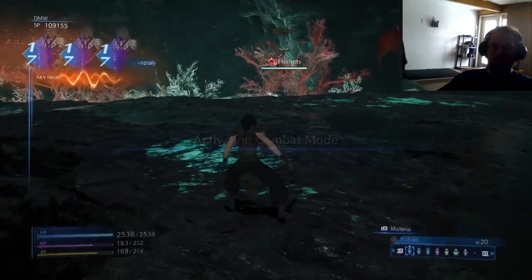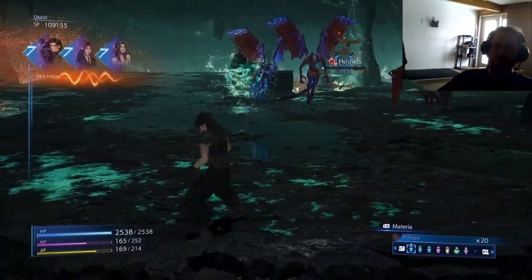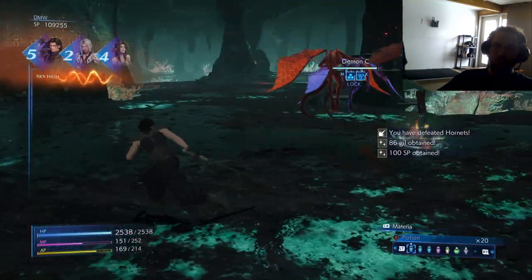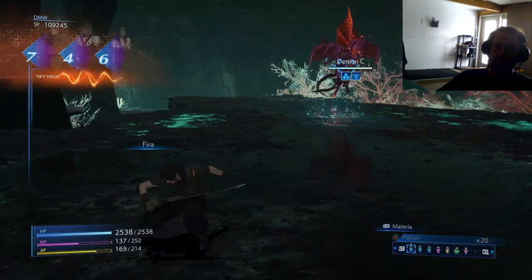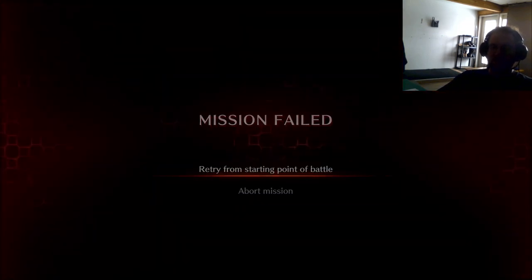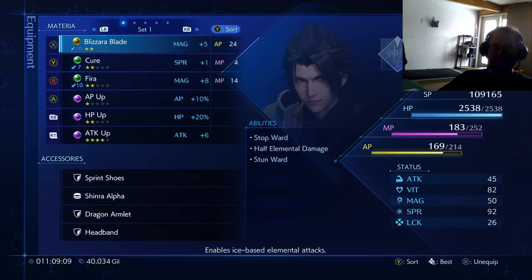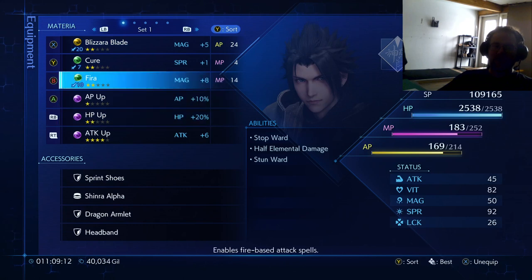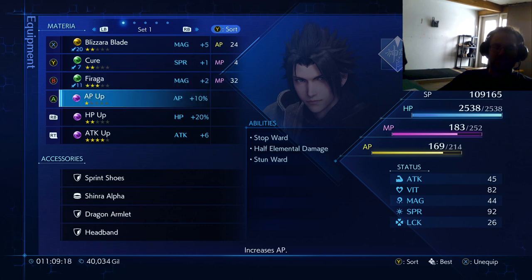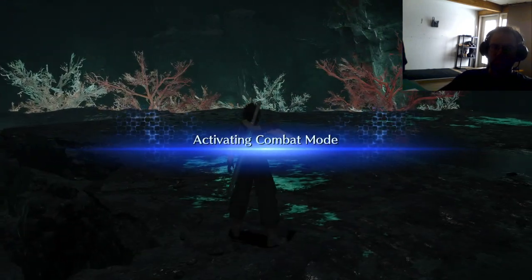Activating combat mode. Out of the way! They can use death magic. I have no way to counter death right now. How do I counter death magic? Like, just straight up, I have to just hit them real hard, which means I have to spam this one. That's frustrating. Activating combat mode.